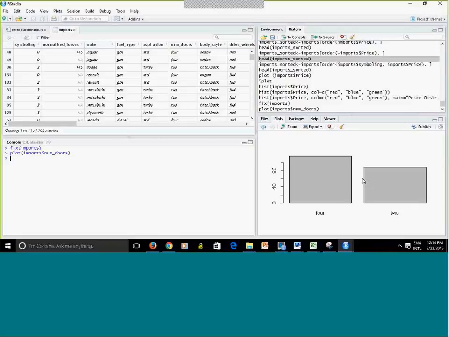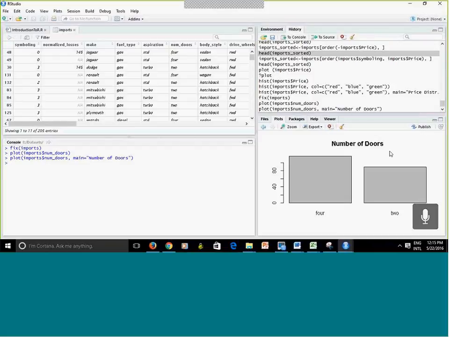R is smart, right? So basically, the plot command here just needs a variable name. That's all. The rest of the parameters are optional. I can specify the colors to show the bars in a different color. Or I could also specify the title here. To specify the title, it's main equals, and here I'm just going to type the title.